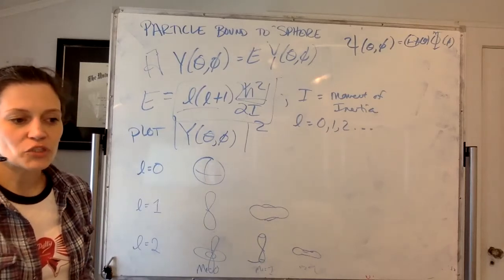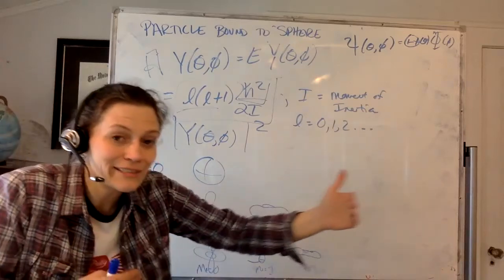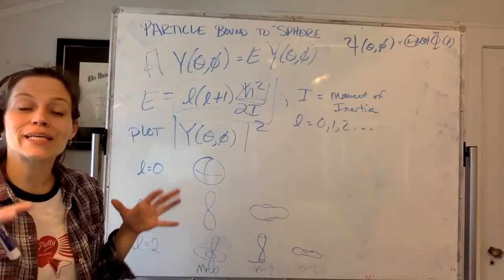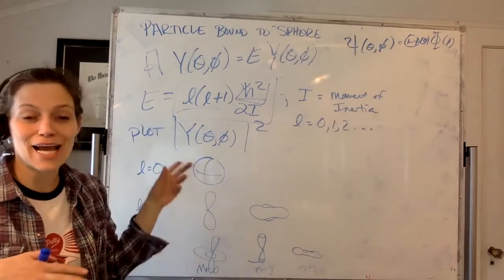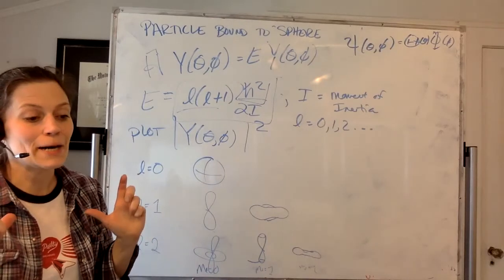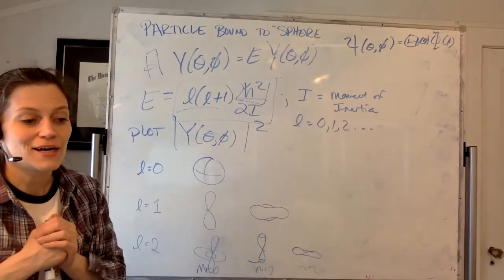Next up, we're going to move into actually including the radial component, which will make this a little bit more complicated, but we're going to go ahead and put chemical character to some of these things and actually name the center of this thing a proton and add in the potential energy that a proton would cause. So go team.